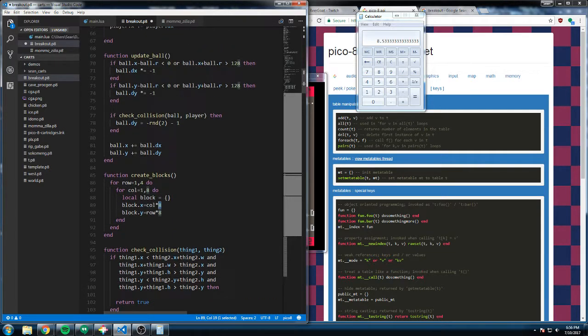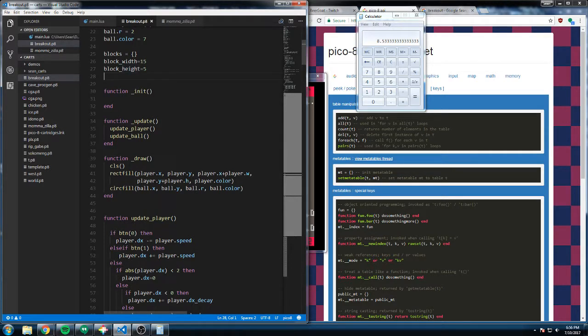It's going to be times the width, and then that's going to be times the height. So col block of x, call this block width times block height. There we go.